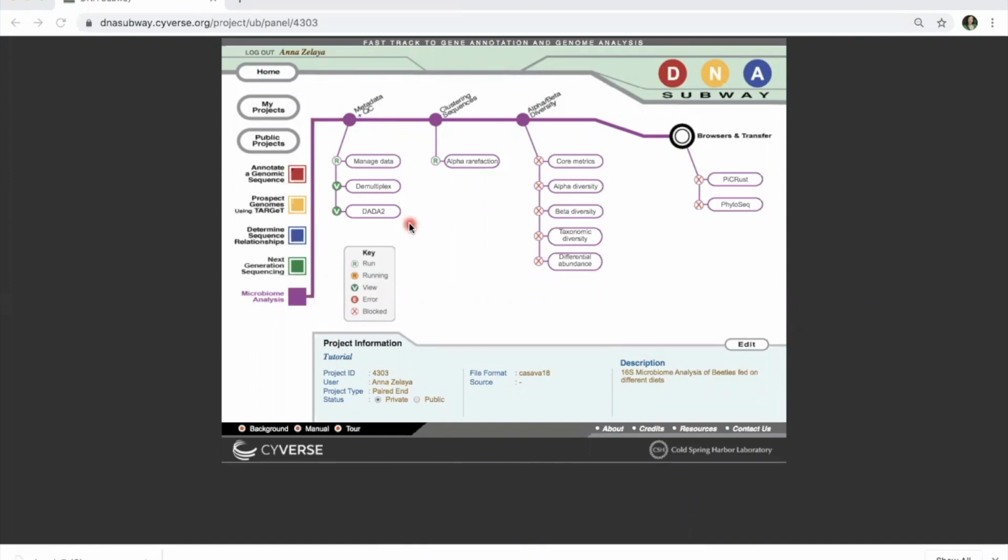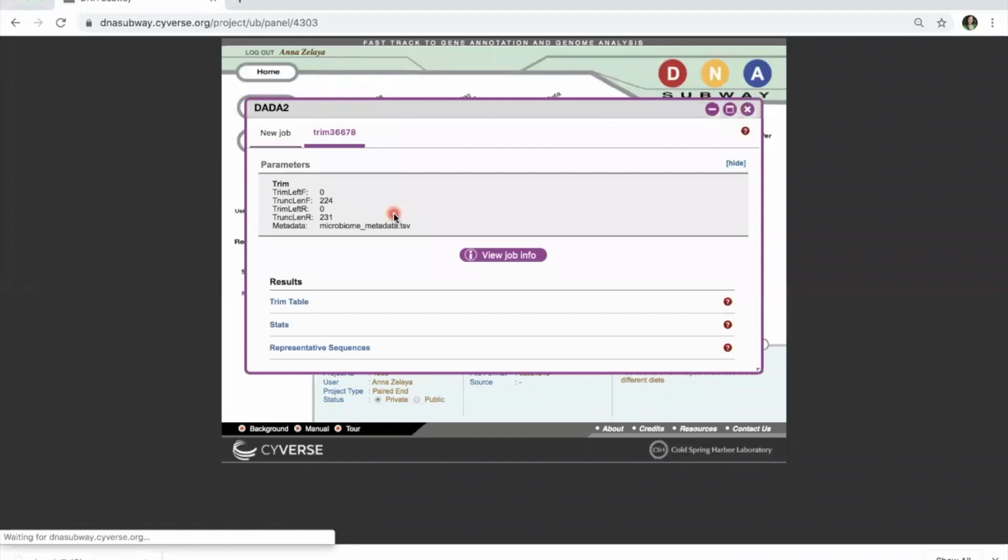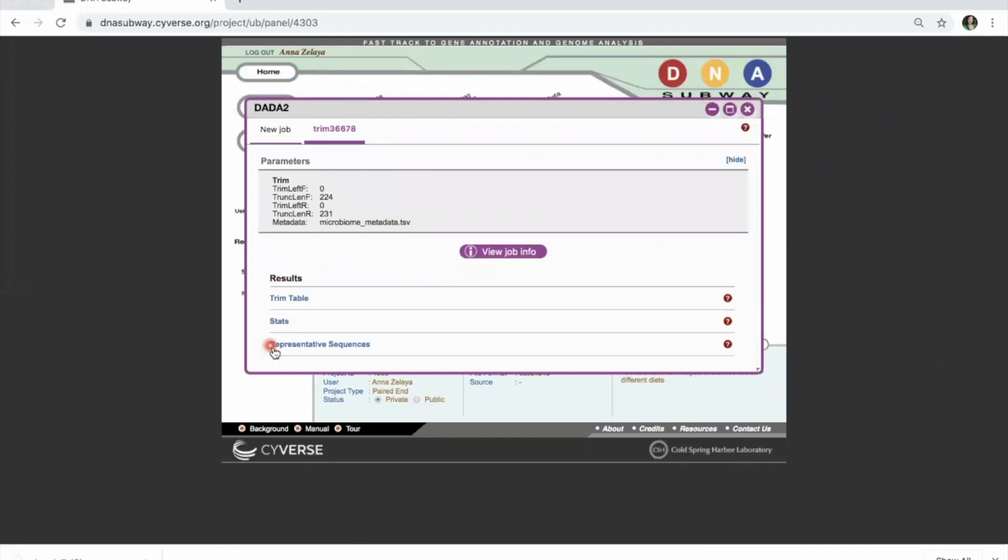So we can click here into Dada2, and you'll see here that there is a section that shows the results of Dada2. Now there's a lot of good information here, but for the purpose of our tutorial, we don't need to know all of that information to get the CSV table that we need.